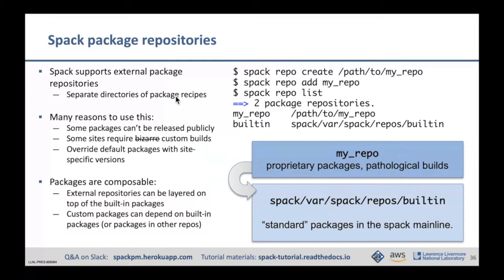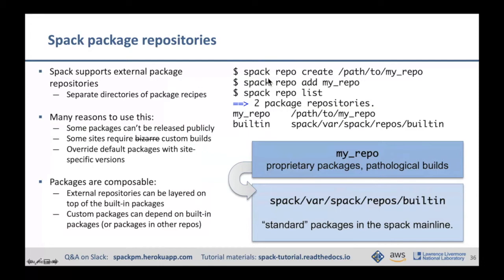You may have noticed that all the packages that you've installed with Spack so far live in the Spack repository. And so when you clone Spack, you get all 4,300 packages that come with it. If you want to write your own Spack packages that are just site local, or that you can't release for one reason or another, and we do this all the time for things like export controlled codes at the national labs, you can make a Spack package repository of your own.